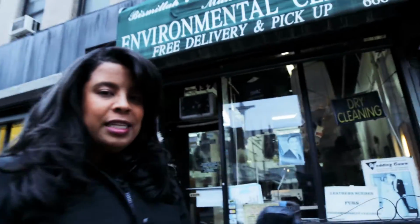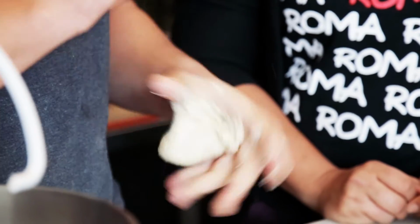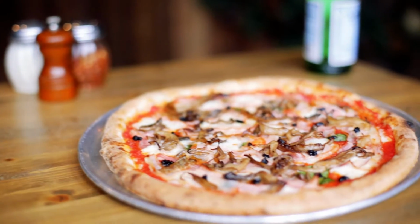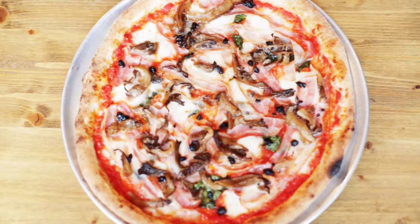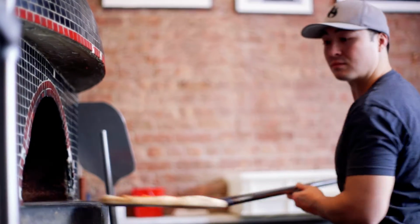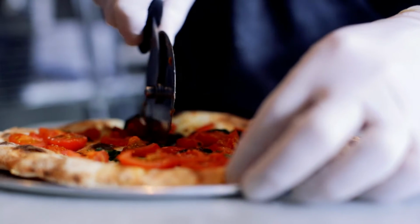So winter finally decides to show up here in New York City. Thank goodness I'm about to spend some time at Harlem Pizza Company learning about making dough and my favorite pizza, the Lexington. It's so meaty, great texture, great flavor. I'm meeting up with owner Alper Uyanik and chef Jonathan Shepard. These two guys have revolutionized the game by bringing world flavors to the pizza pie.